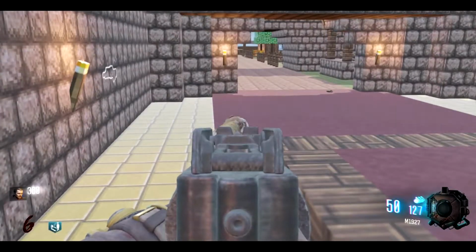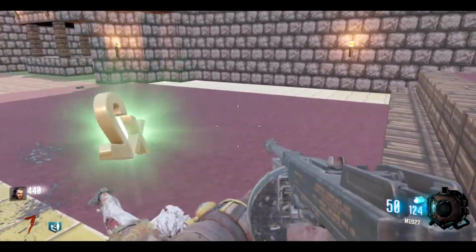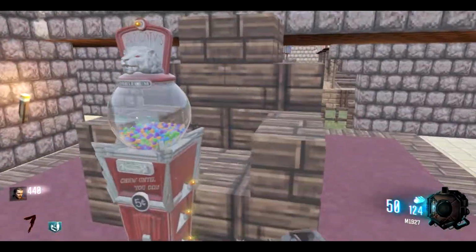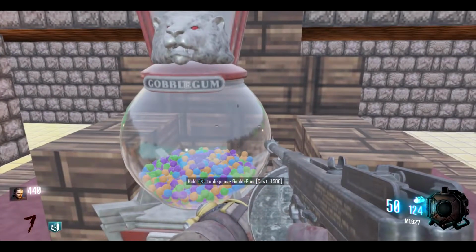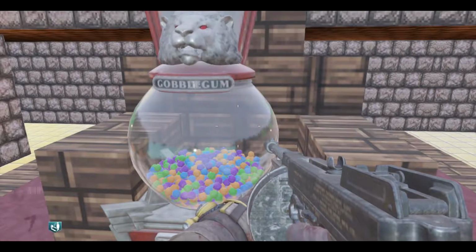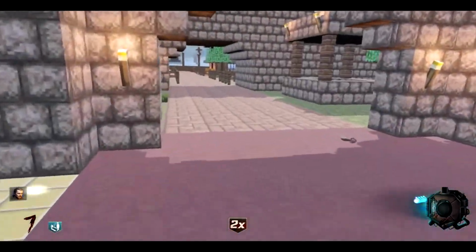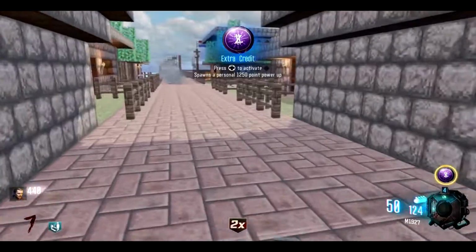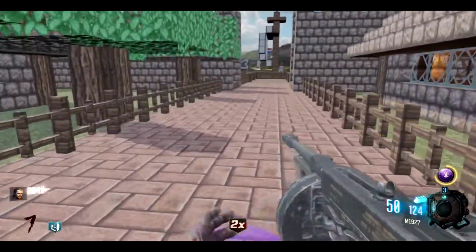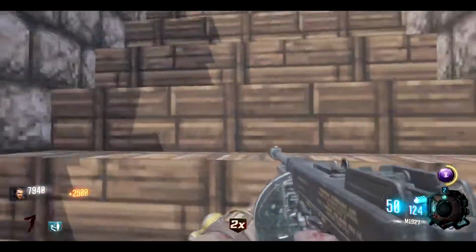But we're decently stocked up on weapons. Alright, we're gonna stay here. Stay here for a little bit. Let's see if I can get the extra credit gum. Might serve us some use. Hey! Free points. I won't say no to free points. We're gonna go back up here. Camp it out for a little bit.